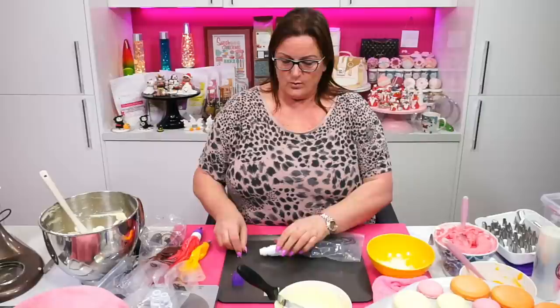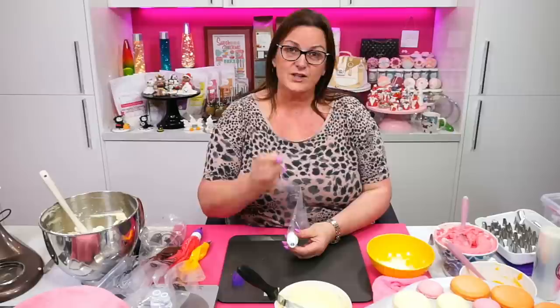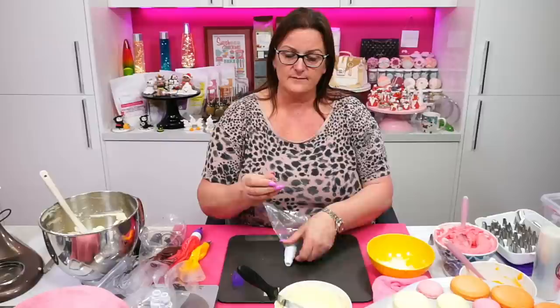So I'm going to use the bigger of the nozzles. Now, when I use this type of nozzle, this petal nozzle, this 104, 103, 102, 101 you do get in that set. You can't buy it on its own anymore. And the 125, the petal, which is the thin end. Okay, so you have a bulbous end and a thin end. So I like to have the thin end in line with the seam. Okay. So I'm going to put it in the seam.